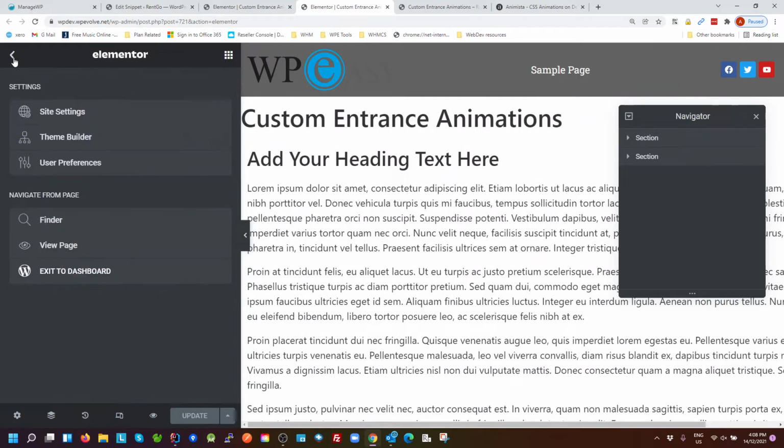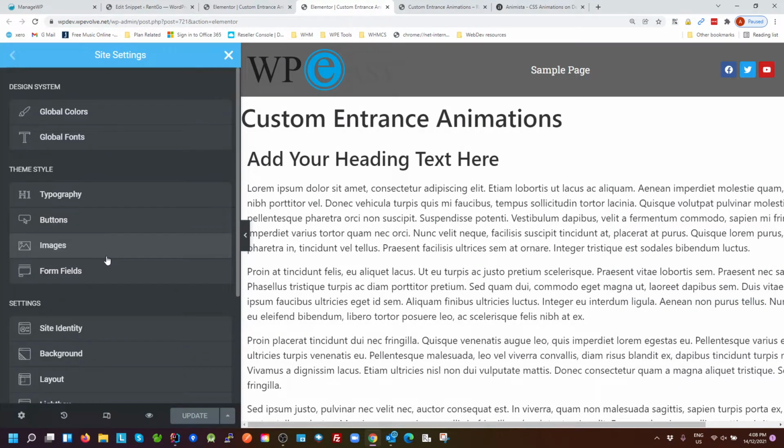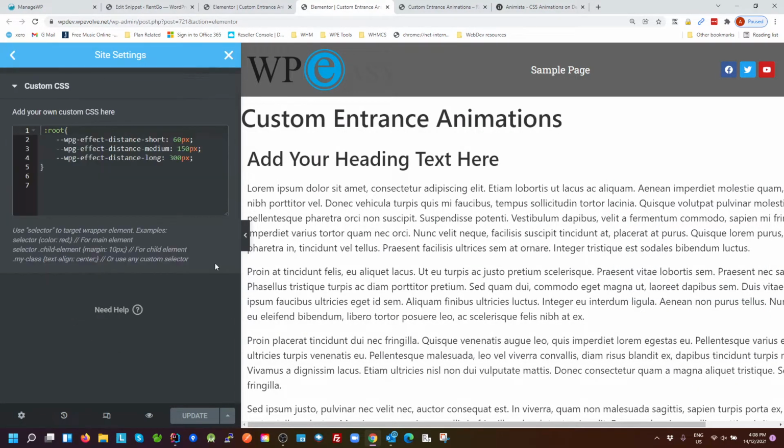So if I have a look at my site settings and custom CSS, I've already put some variables in here which I'm going to use. Now, inside this editor, it doesn't understand these variables, so it's showing me that there's an error, but there's not actually an error.